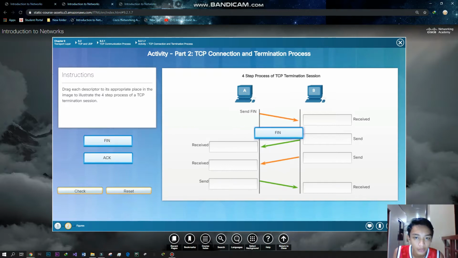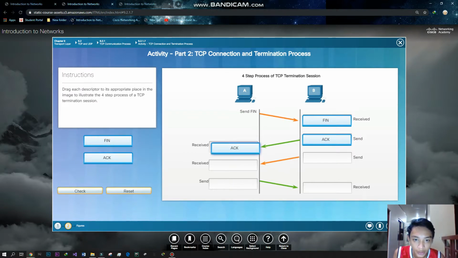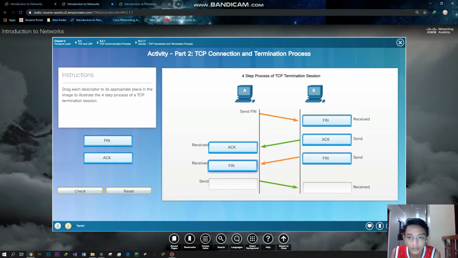We have the FIN and the ACK, and the ACK will send an ACK also, and the FIN will also receive the same thing that he sent, the same as the receiver, and the ACK will also send the ACK to the receiver.